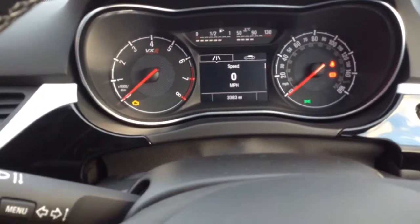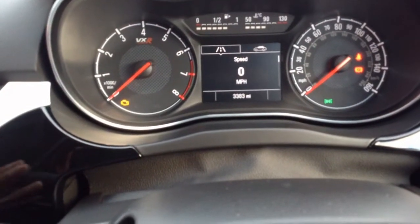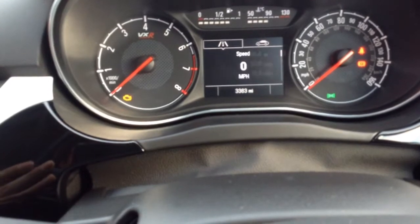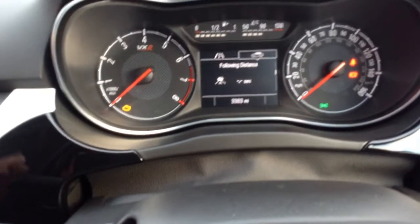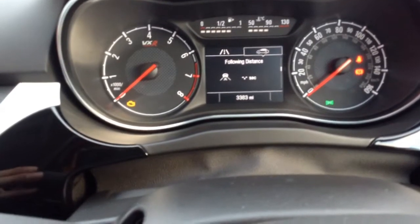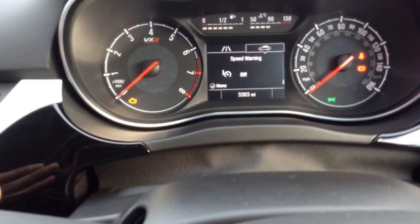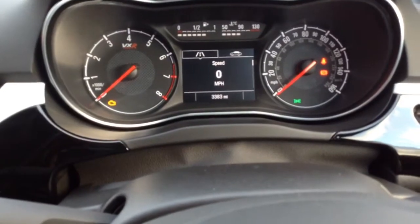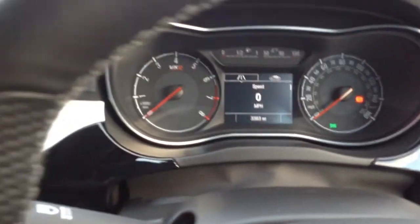As you can see, it's done very low mileage. This is our driving information centre, which tells us different things about the car, such as digital speedometer, exact fuel range, and instantaneous fuel consumption. You've also got your following distance indicator, which works off the front camera system to tell you how many seconds you are behind the car in front, and tyre pressures can all be done on there as well. The car has only done 3,383 miles, which is really, really low mileage.